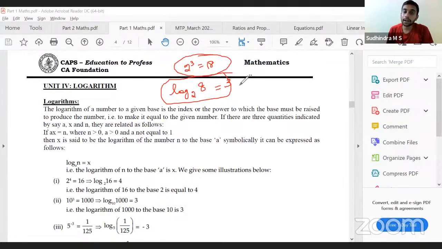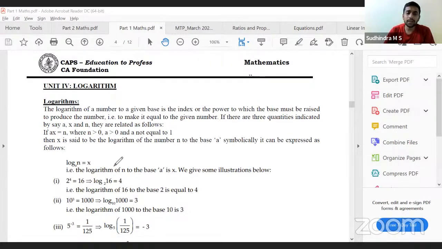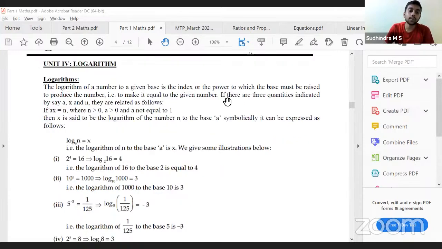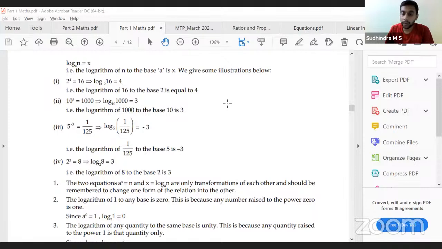If I want to convert it back to the other number, we call it anti-log, correct? Anti-logarithms. So again, 2 to the power of 3 is equal to 8. Base index is equal to the required number. So that is logarithms. So log 102 to the base 2, how do we get this? With the help of logarithmic tables. There are values defined for every value of logarithm, and by referring to logarithm tables, we can get the answers. In examination, with regard to logarithm problems, they themselves will give you the log values. So we need not refer to the log tables. In the question itself, they will specify the log values. So we need not bother about it.